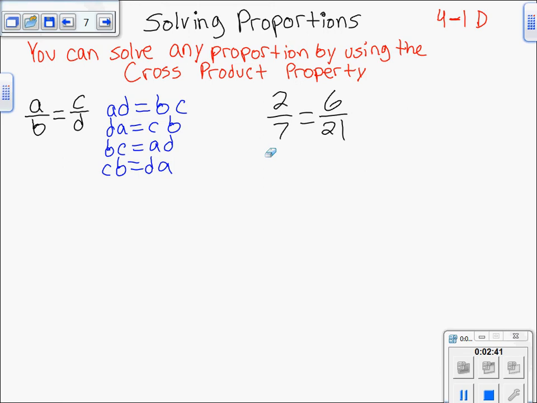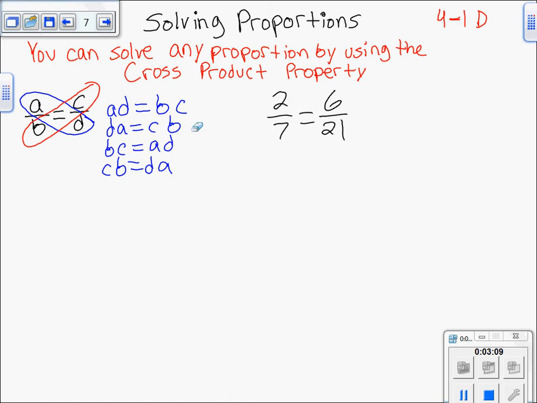So here's what we're going to do. We're going to use the cross product property like we talked about. Over here, it was a times d. So that's essentially saying take the a and multiply it. A times d gives us the left side. Now the right side was b times c. That was for the first option. The order doesn't matter though. You could have done d times a and then c times b, or done the other way around altogether. Do the b times c first.